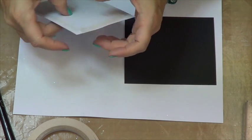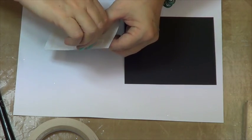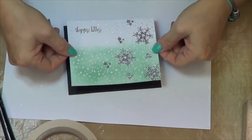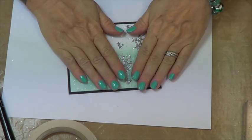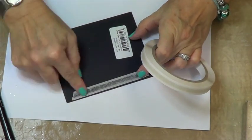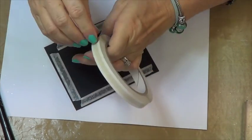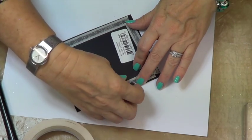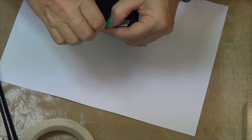And these are lovely little cards to do in any colour background. You could do a whole host of them, and just do blue backgrounds, pink backgrounds, lilacs, whatever colours you're loving this year for Christmas. So I'm just going to layer that up just so that it's even all the way round. I do eyeball it a lot of the time. And then exactly the same thing, I'm just going to add the double-sided to the 4 sides. Peel all that off again by tearing. If you give that a go, you'll find it's really, really easy. It's a very quick and simple way of doing it.